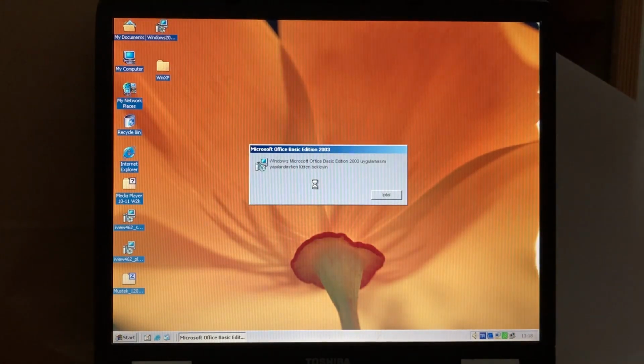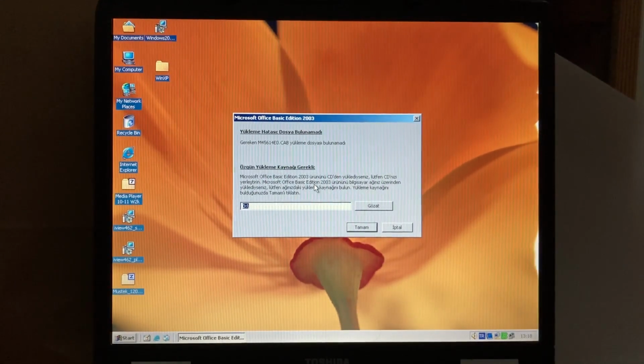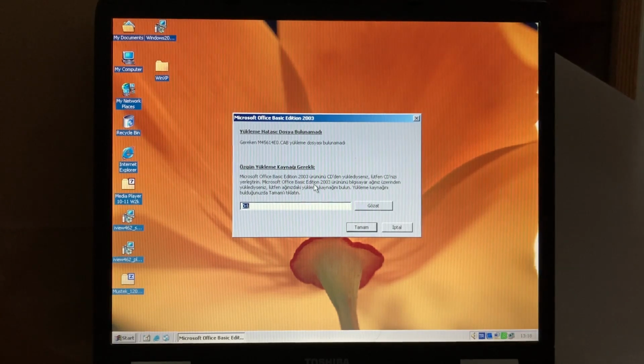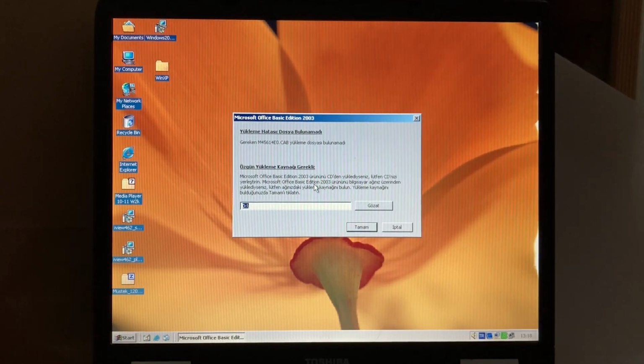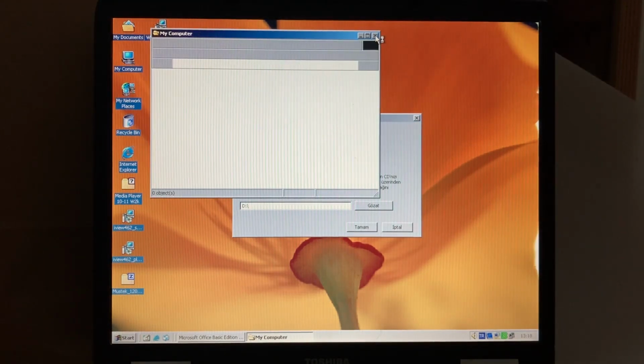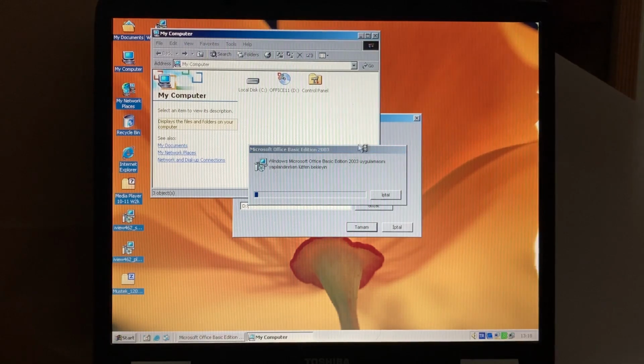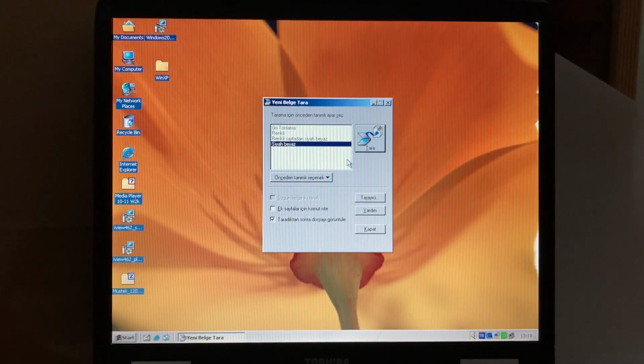I probably will need the disk. Yes. Luckily it's right there. Alright.